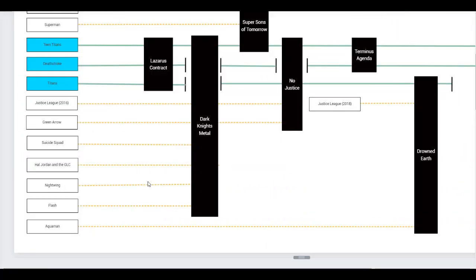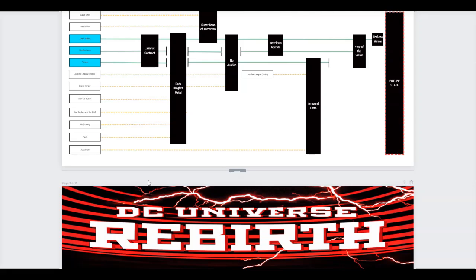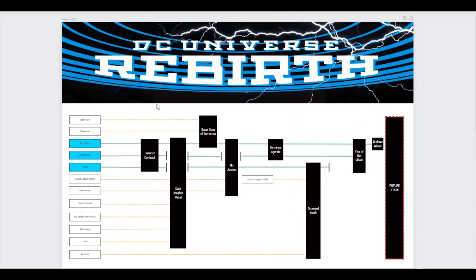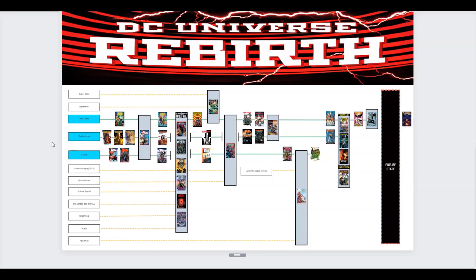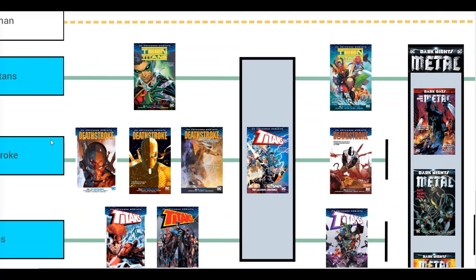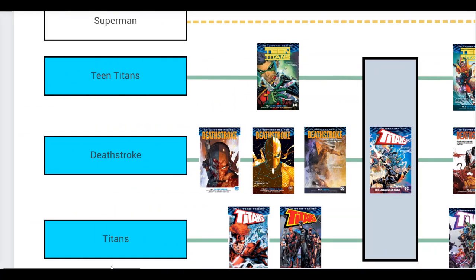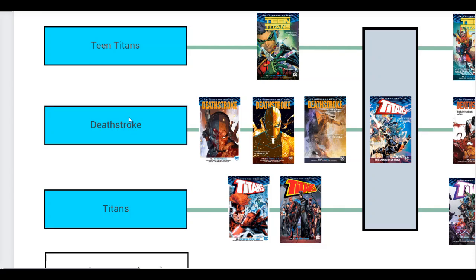Okay, well, with that overarching perspective, and like I say, I do think it's useful to get that kind of event-led context before we go any further. With that out of the way, let's dive down to the trade paperback level. So, we have it here, and keep in mind we're looking at the one in the middle, Deathstroke.